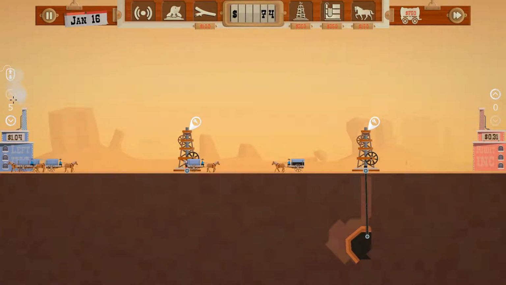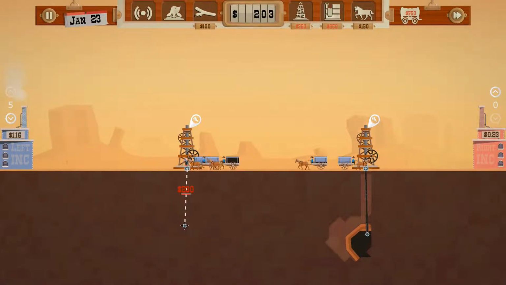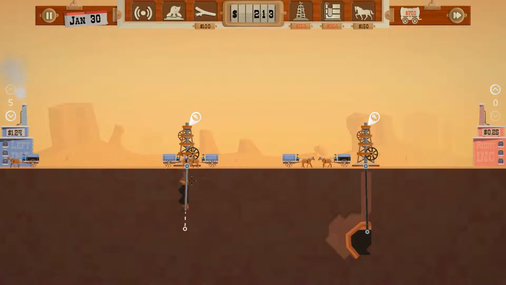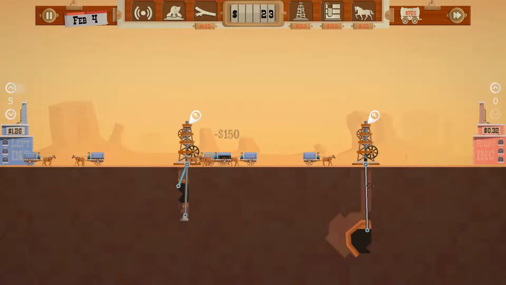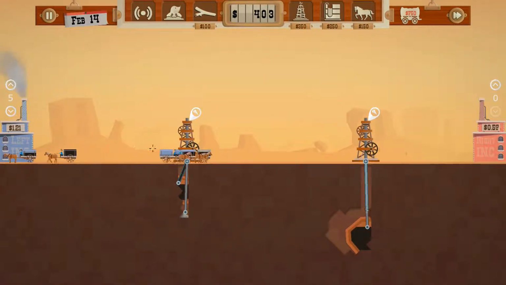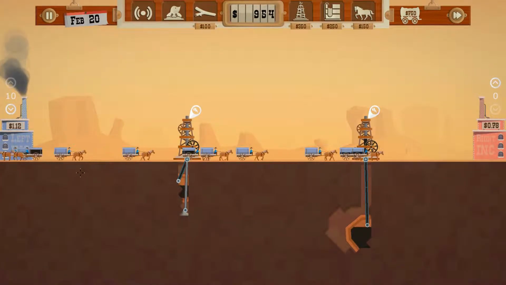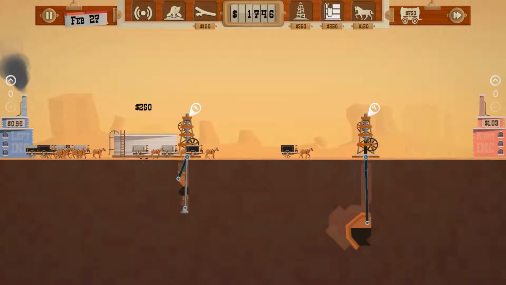Gonna want to increase the speed of the horses here. And drill this down. Oh jeez, look at that monster. Wow. There we are. There we go. Got that sweet upgrade in. And one more horse. There we go. And looks good. Alright, let's get the scanner again.